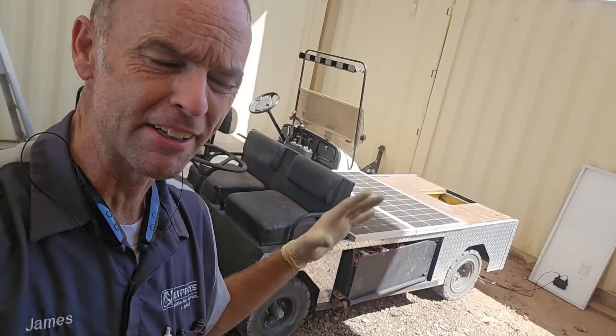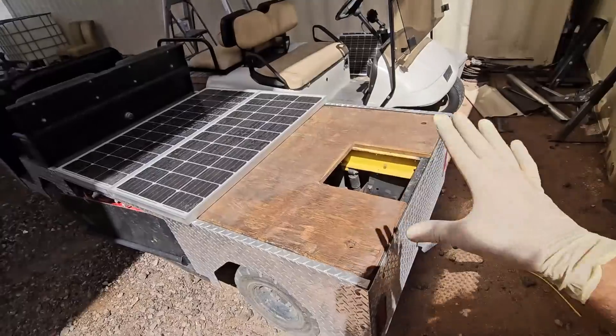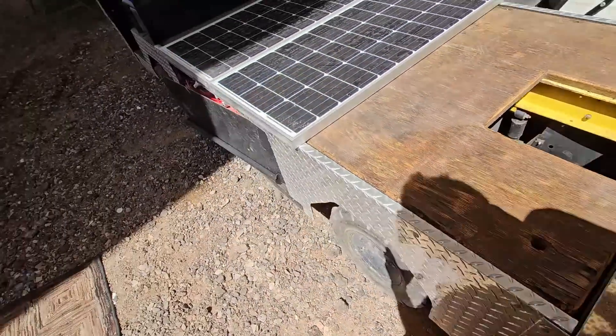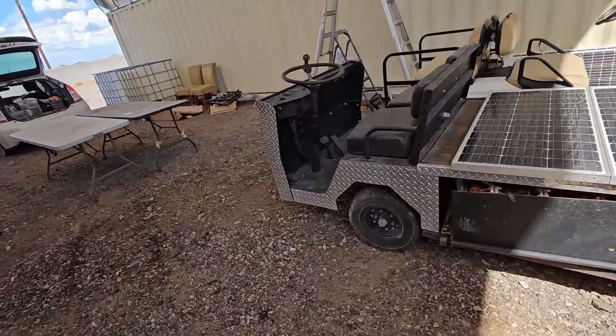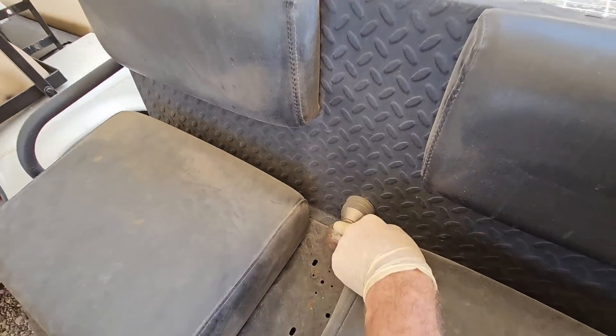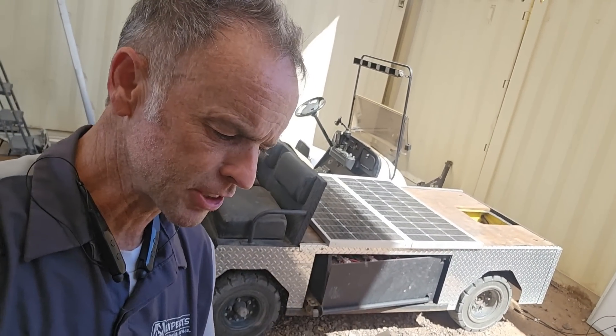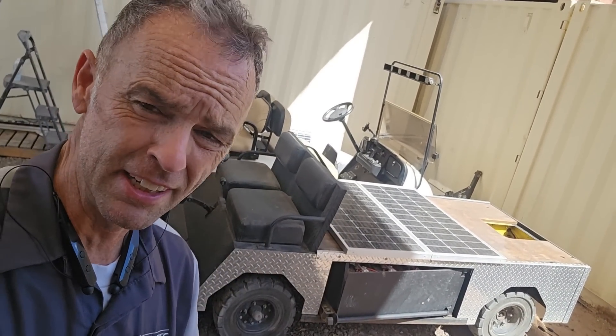My customer uses it in a yard very similar to mine to move trailers around. They don't use this back utility area for anything — they just use the hitch to move trailers around. You can see they've got a backup ball right there. What he's asked me to do is install some solar panels on the back to keep those batteries fully charged, because he doesn't always get to plug it in.